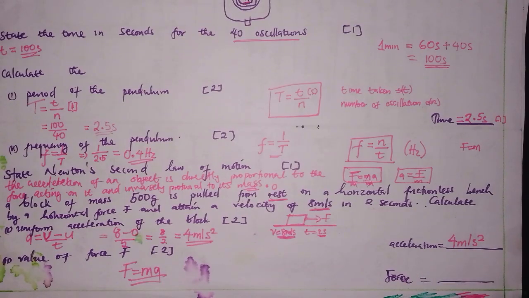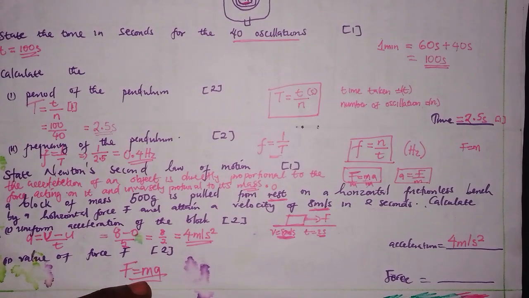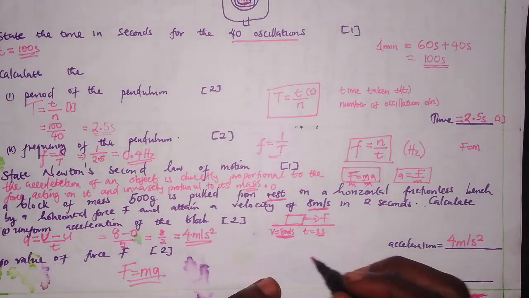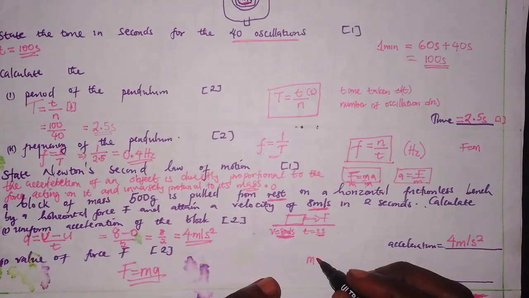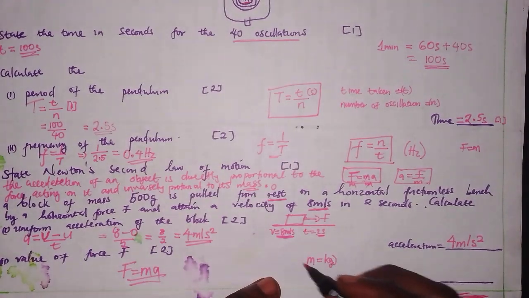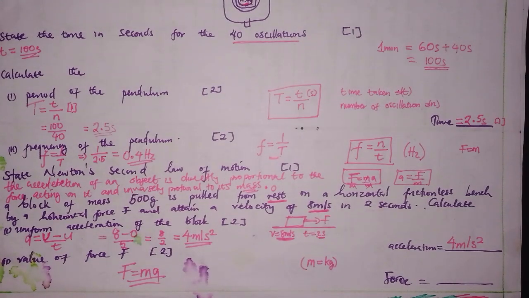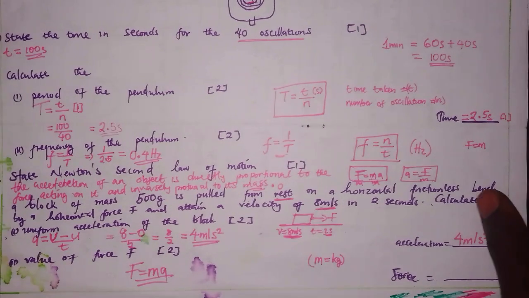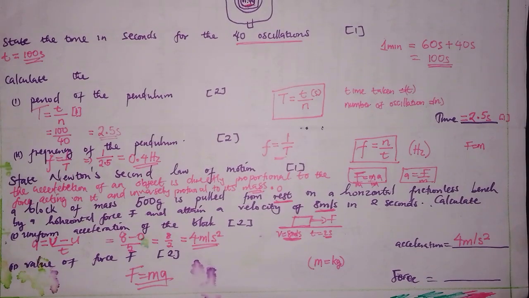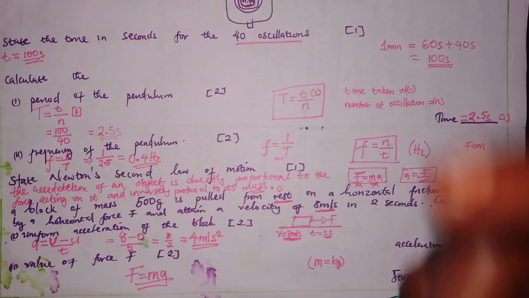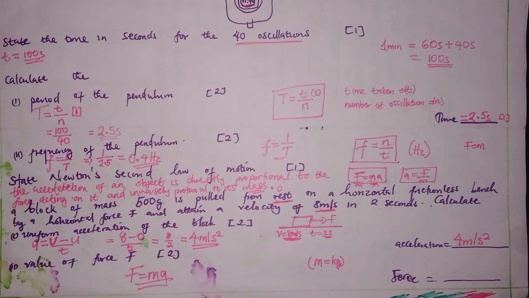But again here, don't rush into answering. Remember, the mass here should be in kg, not in grams. This is where physics for most pupils becomes difficult. You do not pay attention to the units. Examiners know that most students rush into solving, so they make sure they change the units so that you might solve the answer, but due to units, your answer becomes wrong.